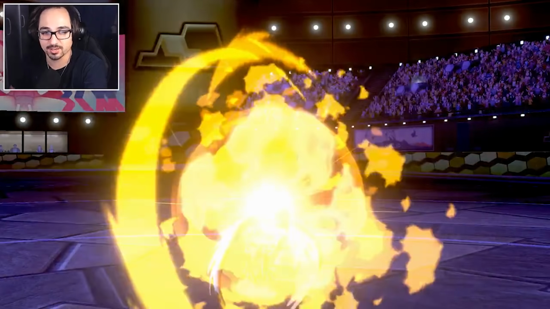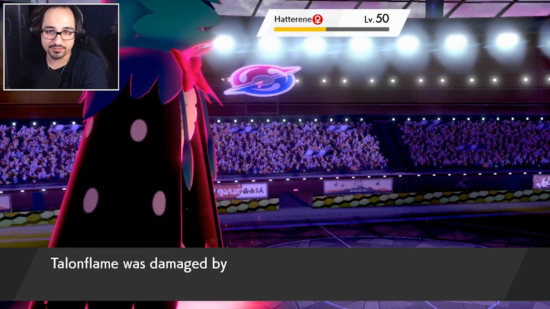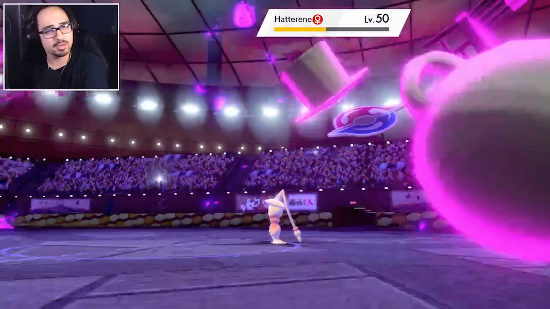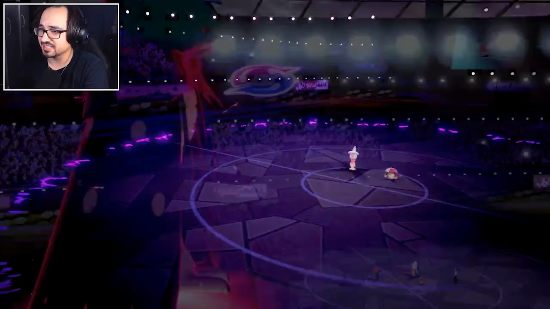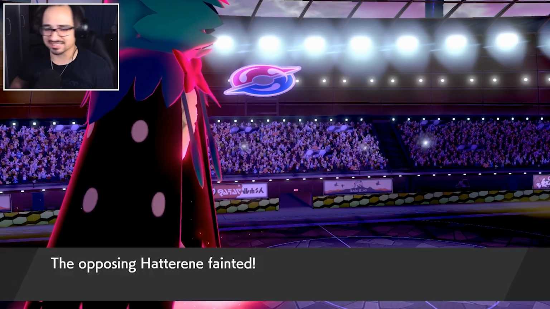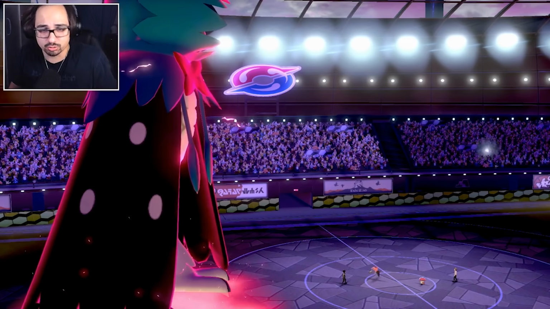Anyway, Brave Bird is gonna go into the Talonflame. That did not do enough. Thankfully, we went for Max Phantasm. That's a very defensive Hatterene, or I'm a very disappointing Talonflame. I can't tell which it is. I mean, I'm jolly, but I'm still max attack. I don't know. Anyway, we take the free no Trick Room.